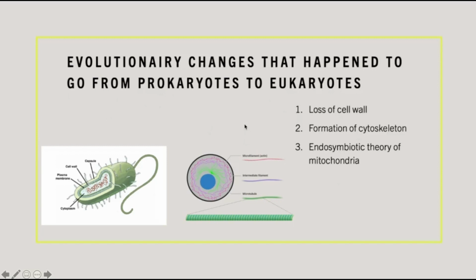Now, going from a prokaryote to a eukaryote, of course, we had to develop a nuclear envelope, okay? And the purpose for that is that prokaryotes have a cell wall, and their cell wall is protecting their genetic information. But eukaryotes don't generally have a cell wall. Think of animal cells, they don't have a cell wall. So how can they protect their genetic information? Well, because of that, they had to form that nuclear envelope that still has pores so that they can contribute to protein synthesis. Okay. So those are the four important changes that happened from prokaryotes to eukaryotes.